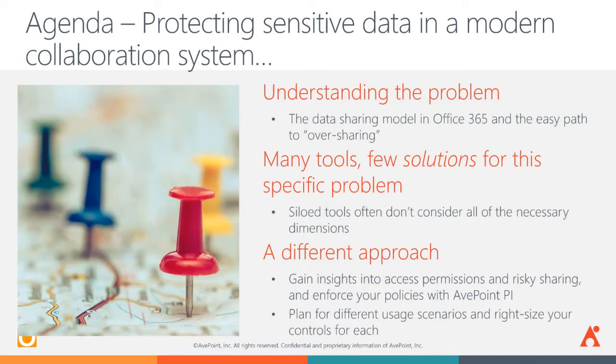The topic of note today is this concept of protecting sensitive data in a modern and rapid collaboration system. We'll first lay out the problem space we're looking to address. AvePoint was one of the early Teams adopters — we run core components of our business on Teams, so we're big Teams fans. But for any regulated industry, it's important that we understand how Teams works so that we can account for that in our management and governance approach. We'll then talk about some out-of-the-box capabilities and default settings, and finish up with potential solutions we've helped customers implement. Please do put your questions into the Q&A and we'll have time at the end.